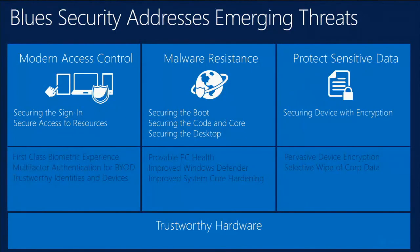I think the work we're doing in PKI to increase the trustworthiness of identities is somewhat of an offensive move, which is kind of nice. We're no longer just doing defense. We're moving towards an offensive posture. That's really going to help us not get to that next XP type of moment.